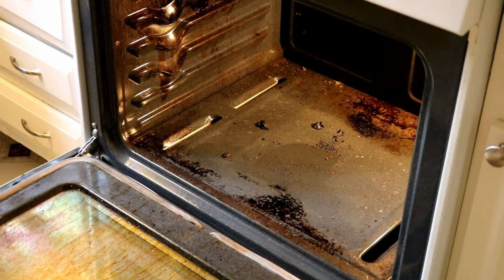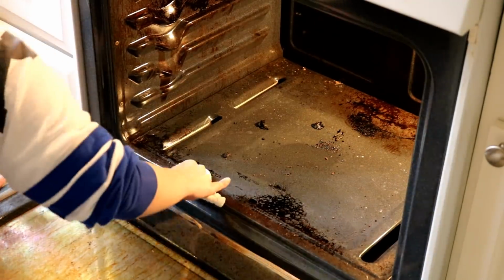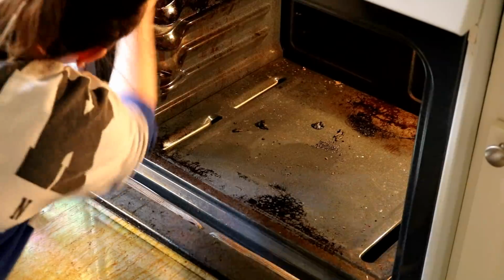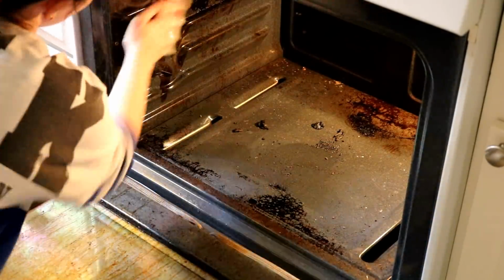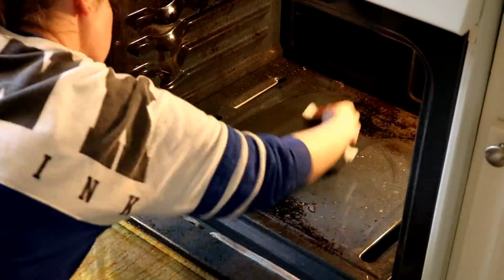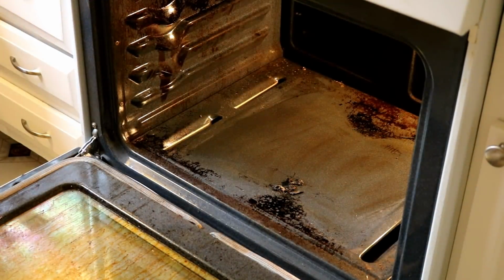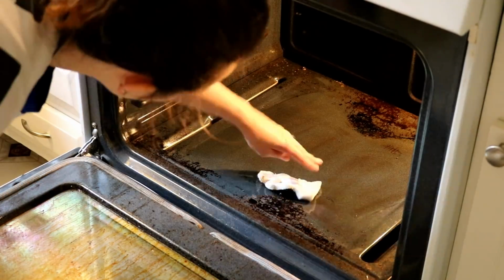And I gotta be honest, I wasn't that impressed with what it did to the oven. I really need to run a self-clean on my oven. You guys are gonna have to trust me that I am going to do that. But oh my goodness, my vent hood, I thought that that was the color of it, and no, it wasn't. It was literally years of grime that the magic eraser took off. So you will see that.